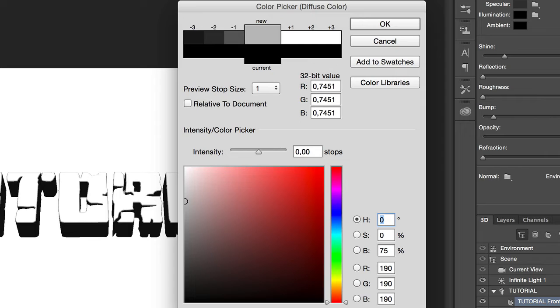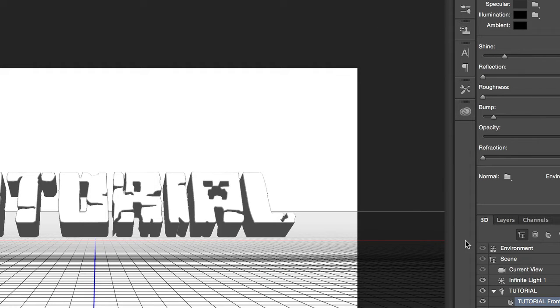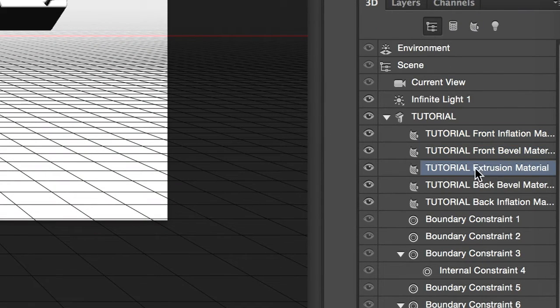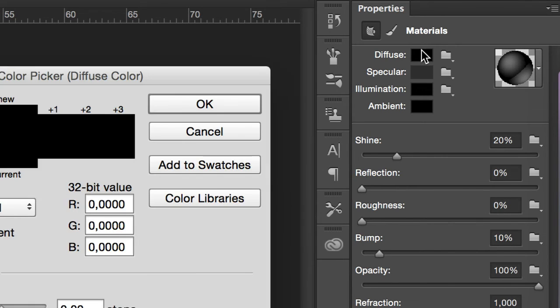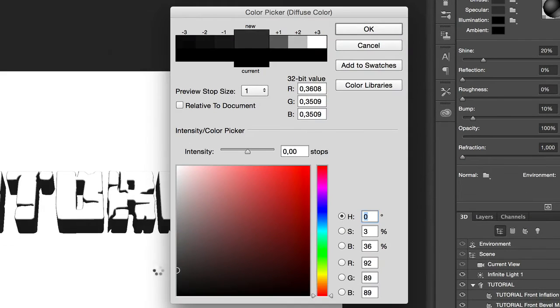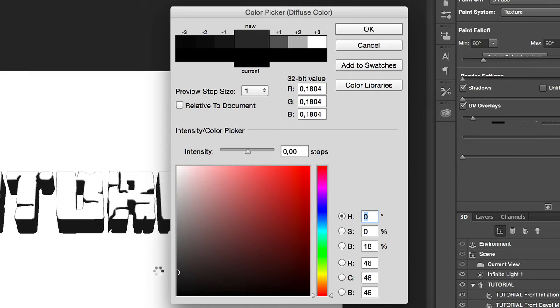It's going to look almost white, but we're going to change the light settings a little bit later. So that'll change it to a light gray type of color, which is what we want to do. And then you want to go to the other text layers. Click on the third one, hold shift and click on the fifth one. The side of the text is going to be a lot darker than the front. So go to the diffuse and change it to a dark gray color like that, and then click OK.